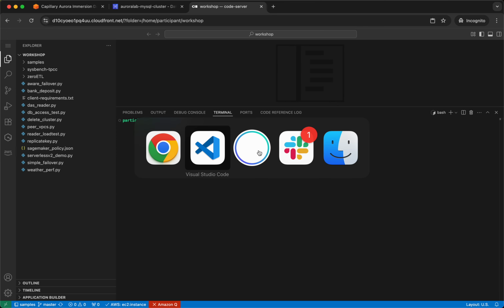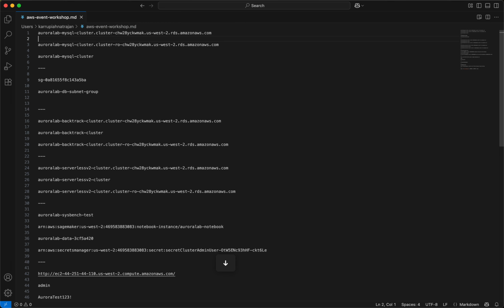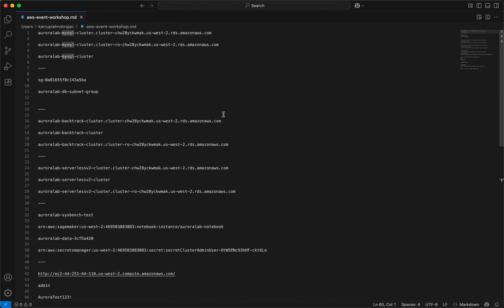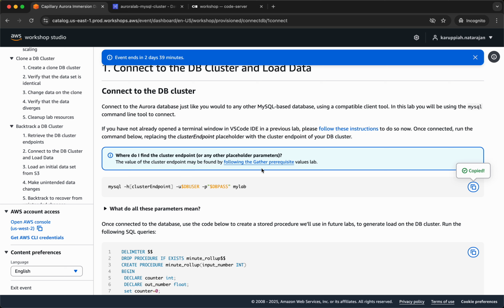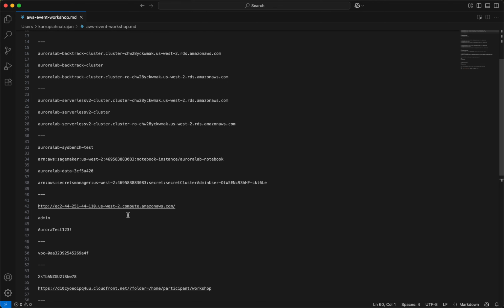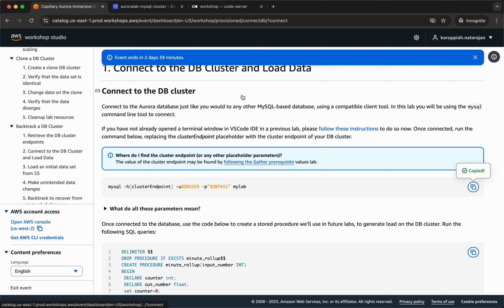Let me keep this handy, and for the username and password, was there a username and password? No, it wasn't. I need to figure out what is the username and password over here. One moment.